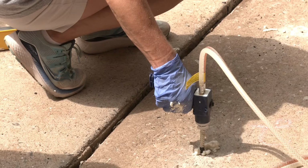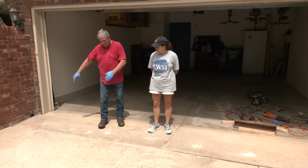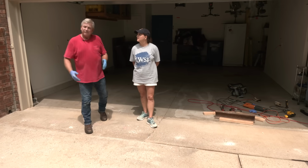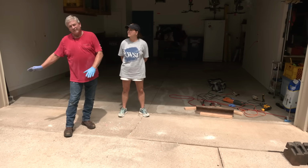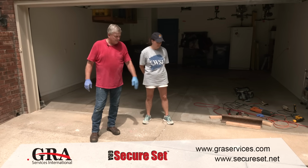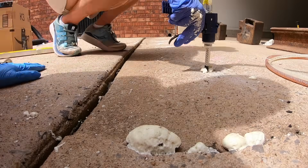Guys, this is changing. We're about an hour and 20 minutes into the project, and what we've accomplished so far is that we've drilled this 8-foot and 9-foot section. What we found, interestingly enough, is that there is a continuity of the cavity that runs from here all the way down to the other crack. As we were filling this, we noticed foam coming out of the pre-drilled holes, and eventually this slab rose to dead even. So this phase of the project is finished.